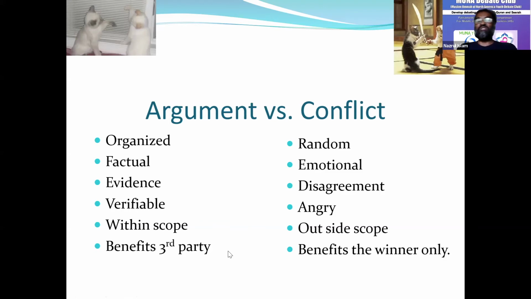And on the other hand, you see the conflict is basically random, very emotional. People get angry and then they fight and so on. So you understand the difference between the conflict and the argument, right? So when someone is saying something to you, you're going to go for argument, not for conflict. As I said, if someone says, for example, you are not a good person, or in their language, you are a terrorist, you should not take a sword and go and say, I want to kill you. That is called fighting or conflicting.